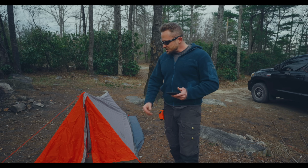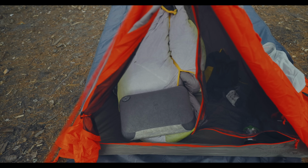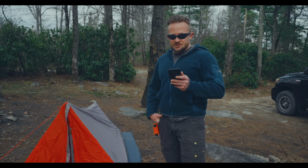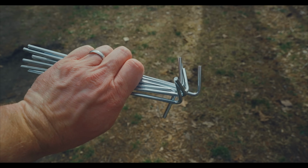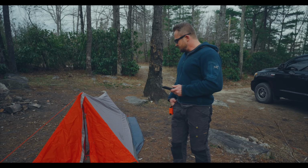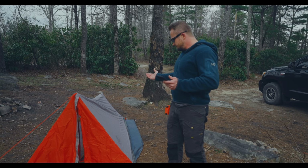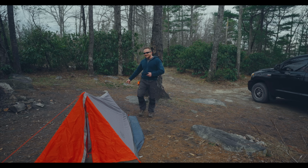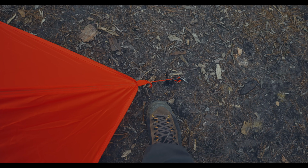It's an easy-to-pack and effective shield from the elements. Already we know this is bullshit because these seams are not fully taped. That makes no sense. Filled with no-seam mesh. What does that mean? Lightweight shock-corded fiberglass poles provide sturdy structure that sets up quick and easy. Comes with a duffel bag style carry bag. 8 tent stakes, 2 reflective guy-out ropes. My tent did not come with 2, it came with 1, and that's it. Where would the second one even go? There's no placement for it. They can't be talking about that down there, could they? That's like 4 inches long, that makes no sense.